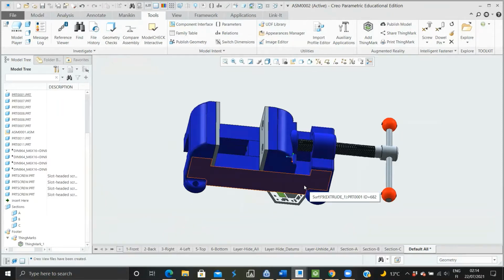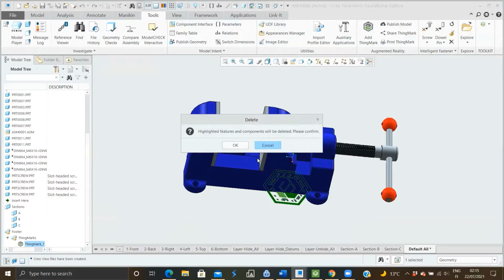While in this other technique that I'm going to show you, we will be able to interact with our part, create some animation, as well as drag it inside the real world, resize it and move it around. And how to do so? For now, I'll just go ahead and delete this QR code, the thing mark.